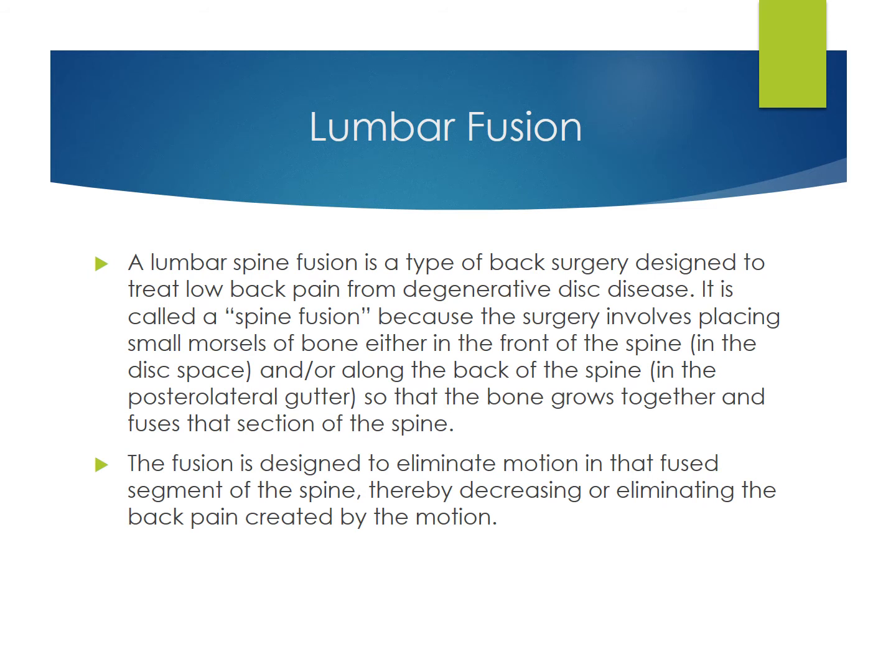Lumbar fusion. A lumbar spine fusion is a type of back surgery designed to treat low back pain from degenerative disc disease. It is called a spine fusion because the surgery involves placing small morsels of bone either in the front of the spine in the disc space or along the back of the spine in the posterior lateral gutter so that the bone grows together and fuses that section of spine. The fusion is designed to eliminate motion in that fused segment of the spine, therefore decreasing or eliminating the back pain created by the motion.